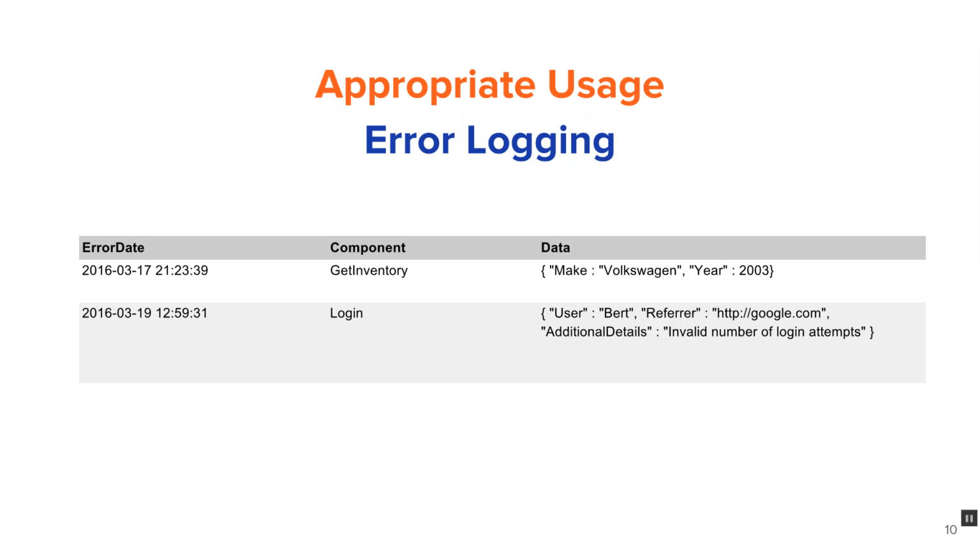Another great example of when I use JSON in a database is for error logging. So if I'm building an app and I have some data in memory and my app crashes, which never happens, by the way. No, just kidding, it happens all the time. I want to see what that data looks like at the time it crashed. And usually it's crashing when I'm not around. I get an email later.